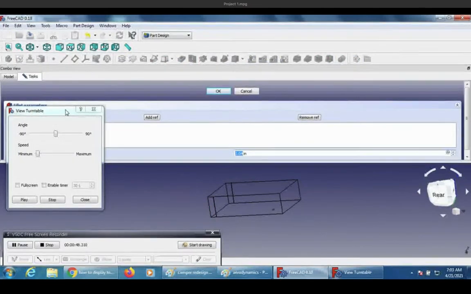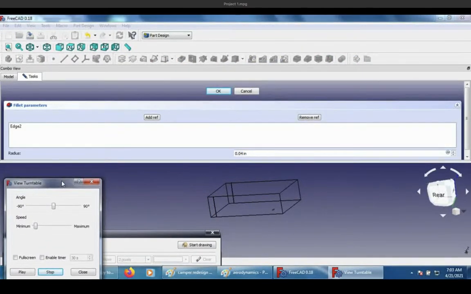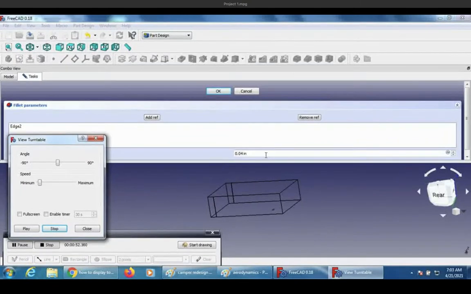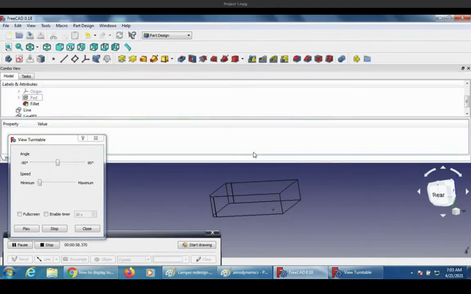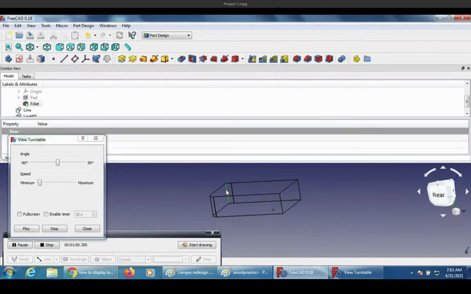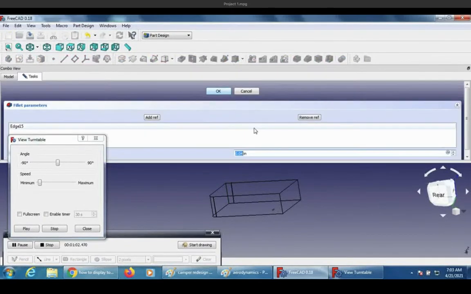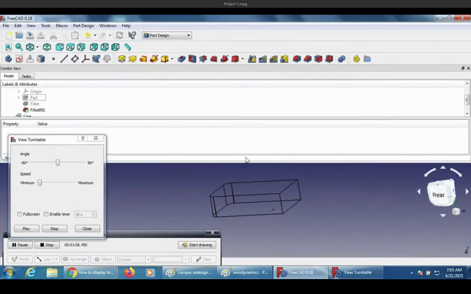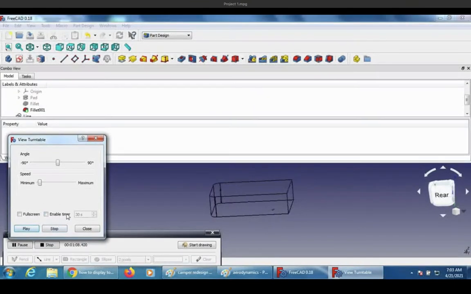Now I'm just doing the fillet on the two sides, and again, this is 10 inches. The fillet size is going to be 10 inches, because the camper top box is 35 inches tall.